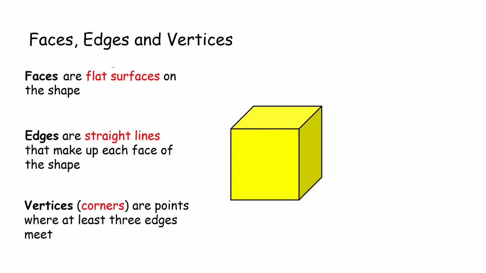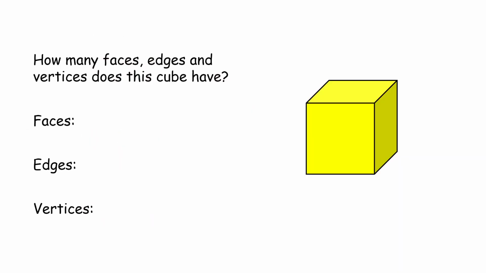Okay, so for example, how many faces, edges, and vertices, again, that just means corners, does a cube have? If you want to make notes on that, then you can do, of course. So how many faces does this cube have? If we go through them, you can count. What I'm going to do is add in what you can't see, but you've got in the background. It just makes it a little bit clearer what is going on.